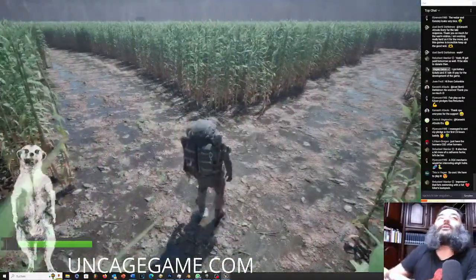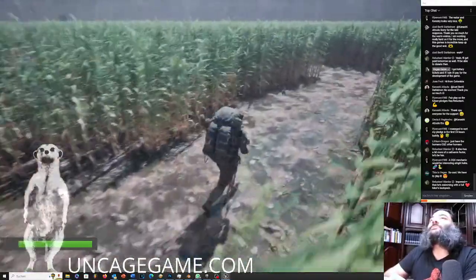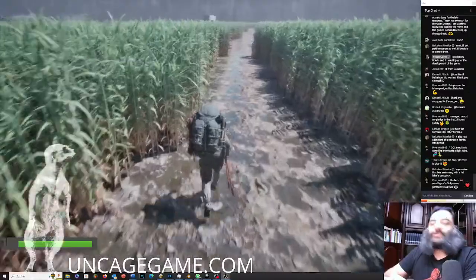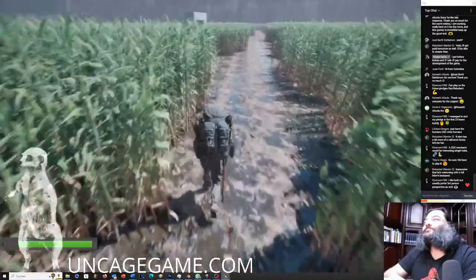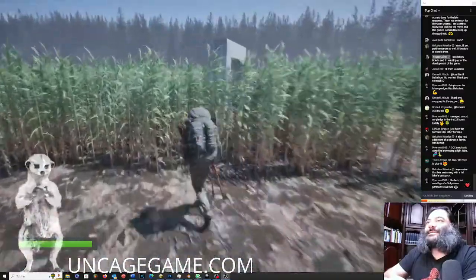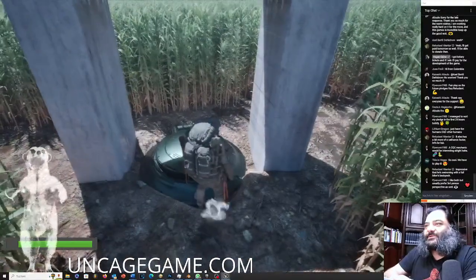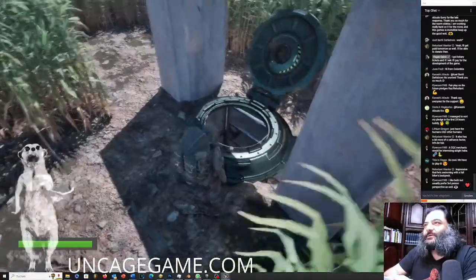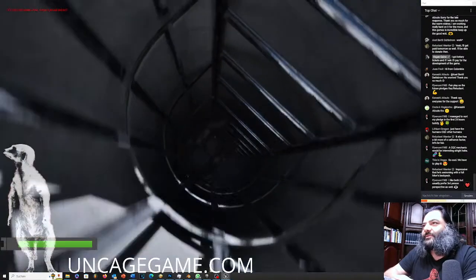If you look all the way over there, there's an arc. We're going to call that an arc. There's a concrete structure. We're trying to get there so that we can. One of my favorite things to do is just running through this field. So there's a hatch here. Take the hatch, and that takes us underground. Okay, so let's see. There we go. Almost fell down there.